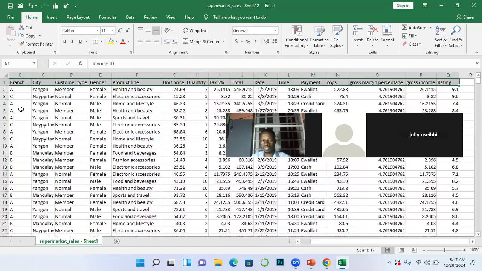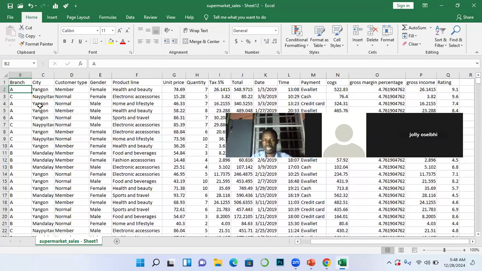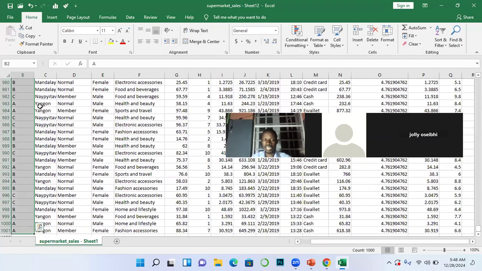Now, if I also want to check how many records are in this data frame, I'll start with the first record. The first record starts with row 2. Click on it, hold down the Control button and the Shift also, then press the down arrow button, and that will highlight from the beginning to the end. When you check your status bar, you will get the value to be 1000, which means that there are a total of 1000 records in this data frame.